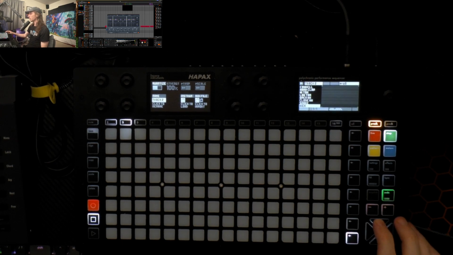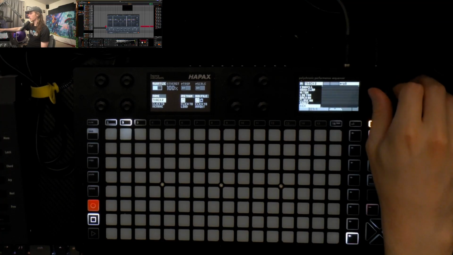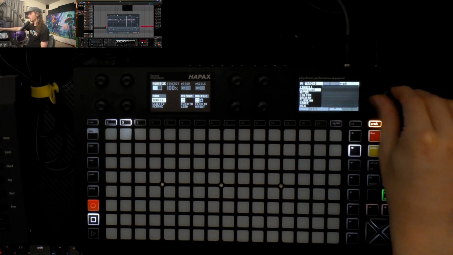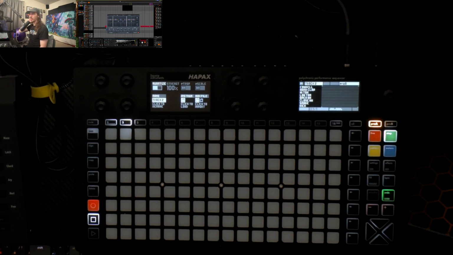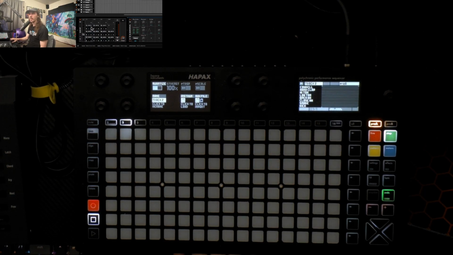Now, one thing I'm actually curious about is I wonder if... Okay, so it looks like you only get 8 steps with this. Something that I would like to see in the future is at least 16, so that it could match the full framing of a typical drum kit or whatever, but 8 steps is enough for us to work with.